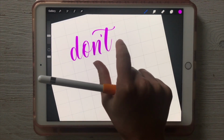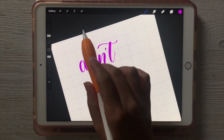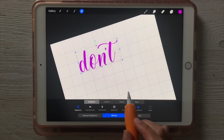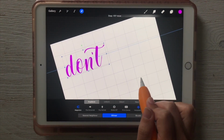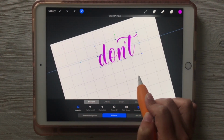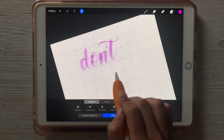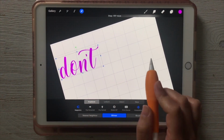Okay, so right now I want to write the word worry, but I feel like I'm about to run out of room. So I can actually shift all of this over by tapping that arrow at the top and then sliding it to the left. If I have magnetic selected, it's going to go exactly to the left. You can see that blue bar appear. That means it's snapping to a horizontal move. If I had that off, then I could move it any which way and it wouldn't go exactly along the guidelines. So let's do that.